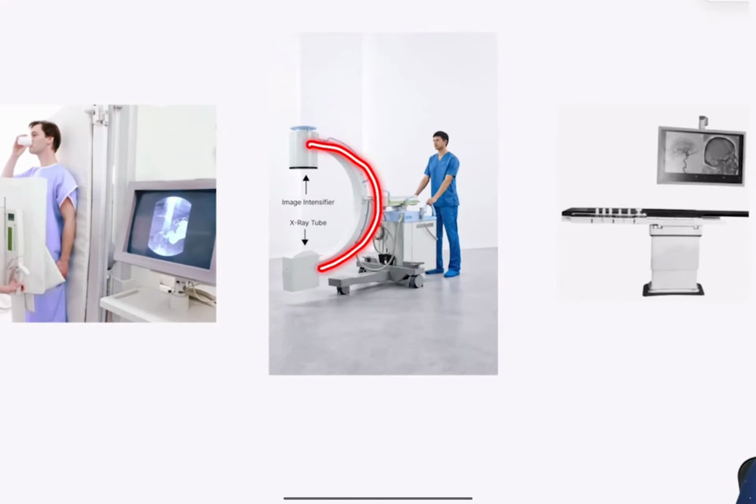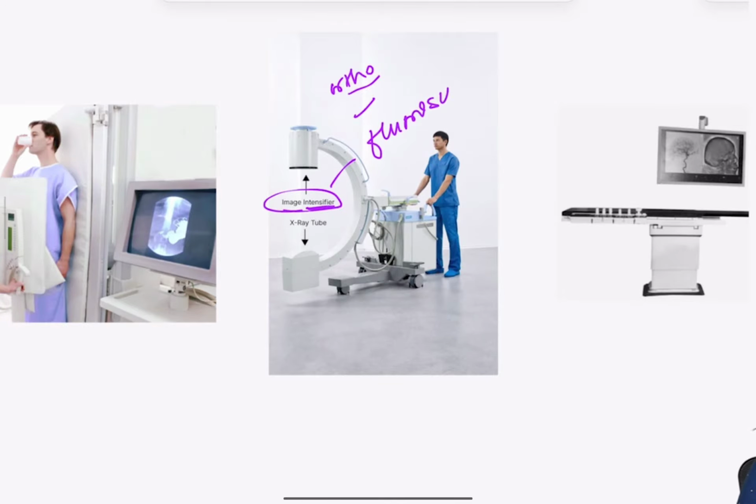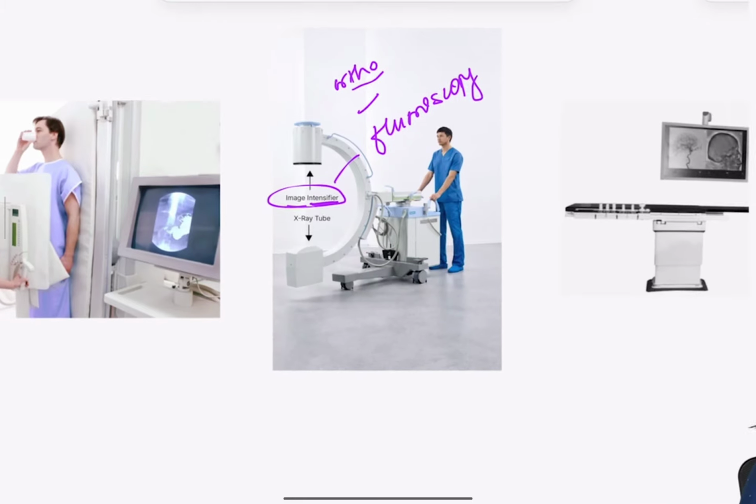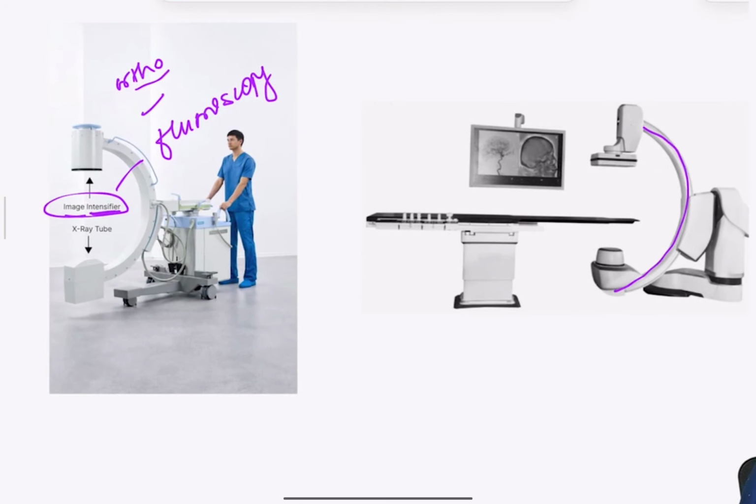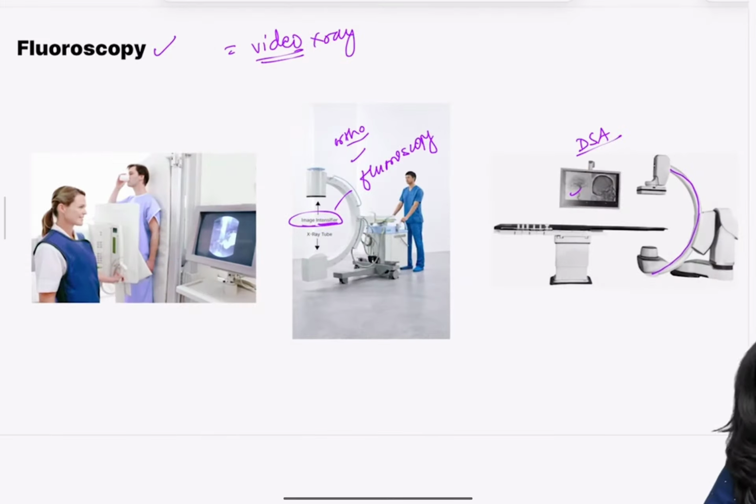Here, this one here is a C arm, C shaped. Where do you see it commonly? In the orthopedics OT, right? So when the orthopedic surgeon is operating, manipulating the bones, the fractures, he wants to see the alignment is good in real time. So that is why we use this C arm, right? So remember that this is something called as the image intensifier, which is used in fluoroscopy, which helps us get an image on the TV screen. So image intensifier is used in fluoroscopy. Again, like a C arm, and you are getting this blood vessel image on the screen. This is digital subtraction angiography. So all these are video X-rays.